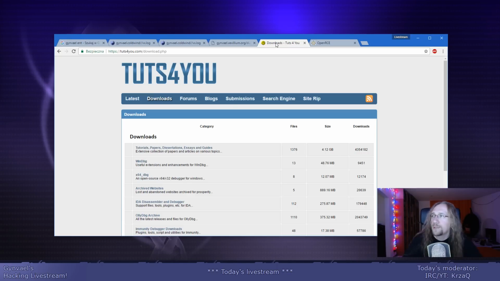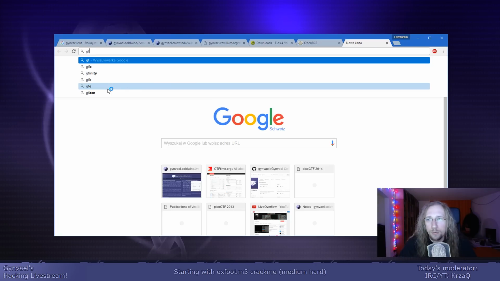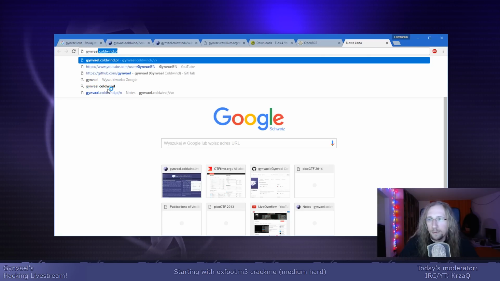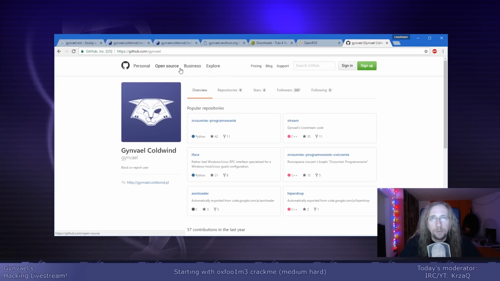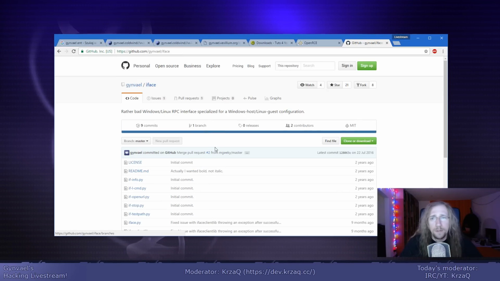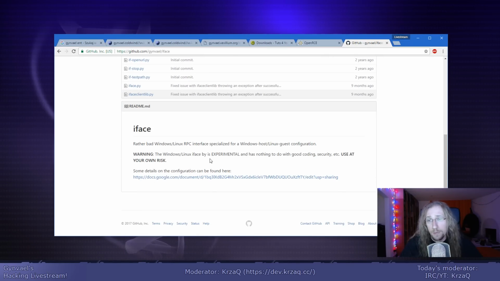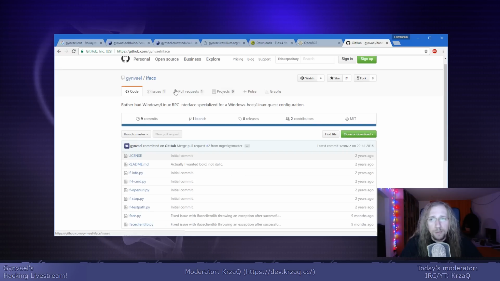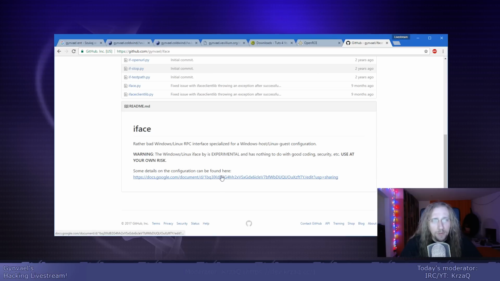Can I elaborate on how to set up my environment? Actually, I can give you a link to a document where I have everything written down. If you go to my GitHub, github.com/gynvael, there is this iFace. iFace stands for interface, obviously. It's a rather bad Windows, Linux RPC interface, but that's a set of scripts that is not the important part.